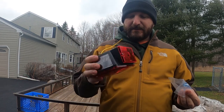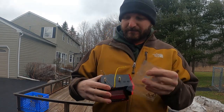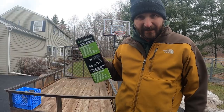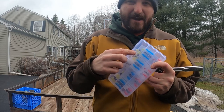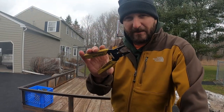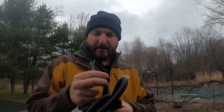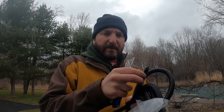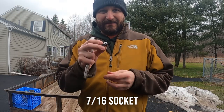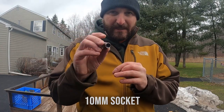So in the packaging, they send you the light, and then there's two nuts and two lock washers. What you're going to need to do this is an extension cord, a heat gun, some of these connectors — heat gun solder connectors that also make it waterproof. You're also going to need some wire cutter strippers and some split loom — I think 3/8 or half-inch. My trailer had a 7/16ths nut to pull off the taillight, and the nut that comes with the new one is a 10-millimeter socket.